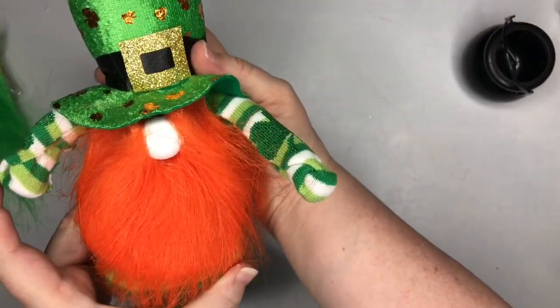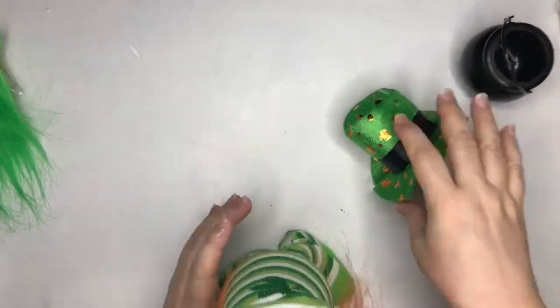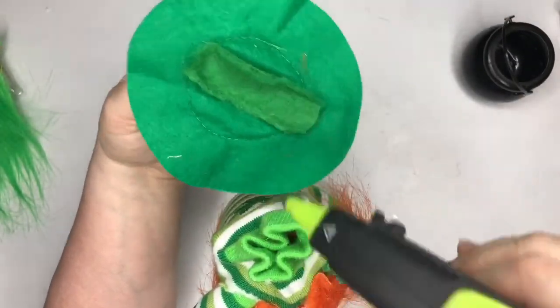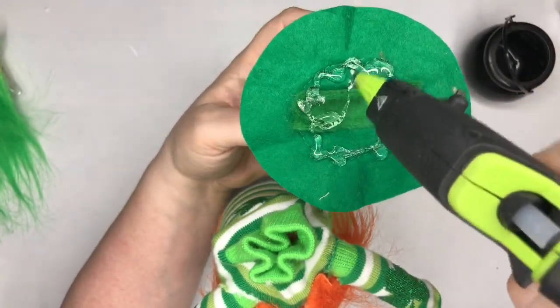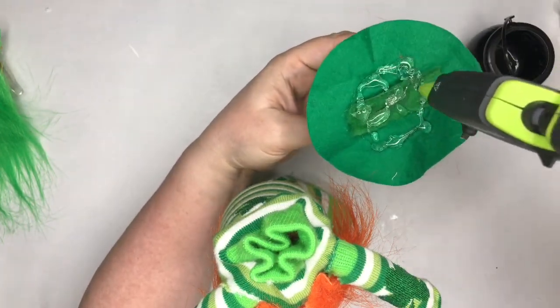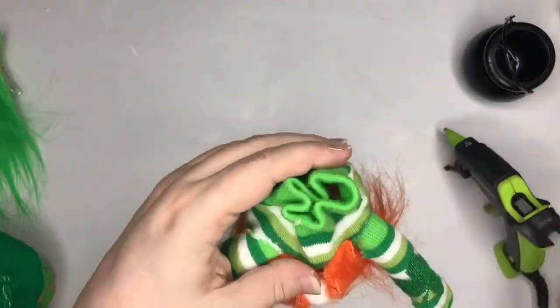Oh my gosh, there he is, guys. Look how cute he is. Okay, so the next thing we want to do, of course, is load up some hot glue on this little hat. And I'm not going to take it out to the rim of it. I'm going to try to keep it here in the center, and we're going to line it up over the nose and the beard and also the top of this gnome's body.